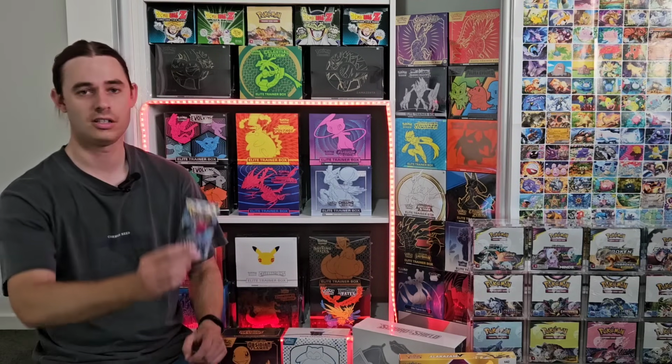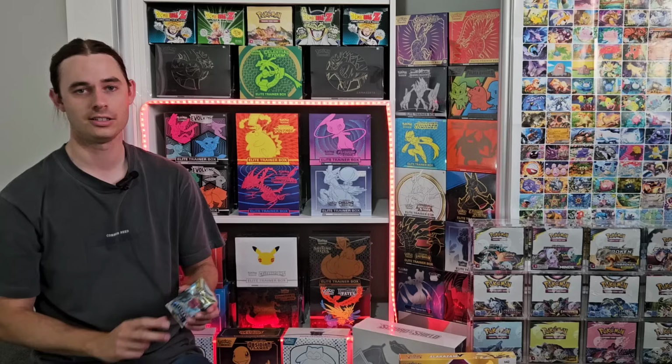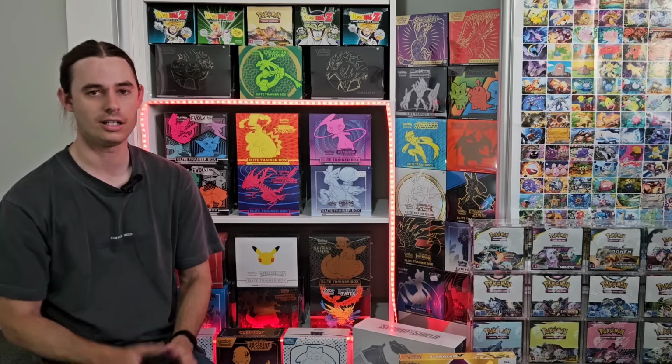Or maybe they've just picked up a couple of loose booster packs at the local store, and their sealed collection for Pokemon investing consists of a couple of loose booster packs and maybe a tin or two. Or maybe they've picked up a collection box that they saw at Walmart or Target or Kmart here in Australia. And again, this is all based on sealed, by the way. I'm not talking singles. This is sealed product. So, that's quite possibly where someone at level 1 would sit. Very limited knowledge. In fact, just entered the hobby and maybe just bought themselves a couple of packs or tins.